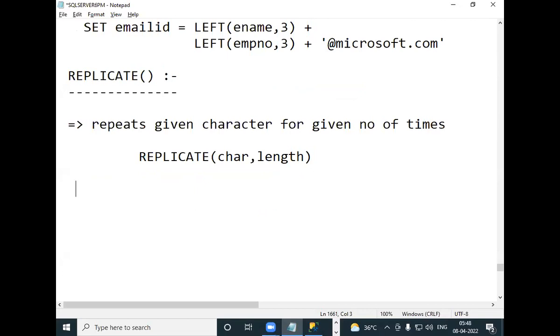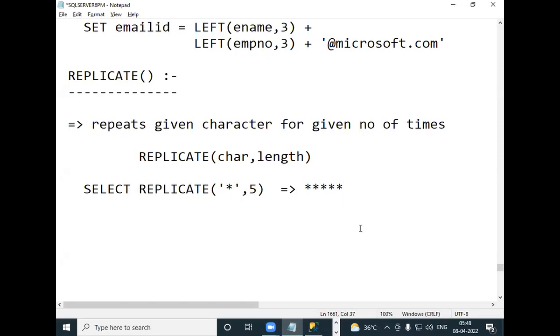Okay, now for example, select replicate star comma 5. What is the meaning? Star is repeated 5 times. Then how many stars will it show? 5 stars.